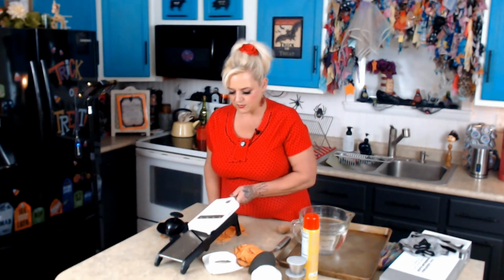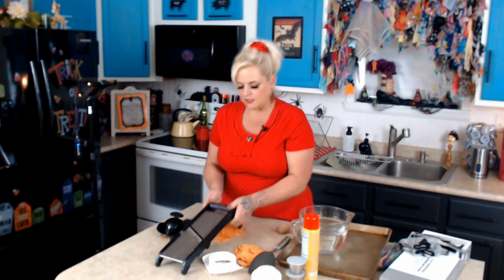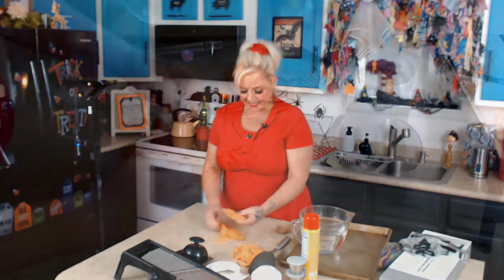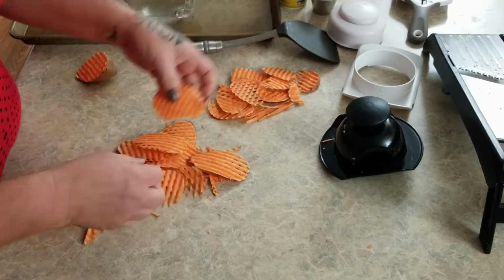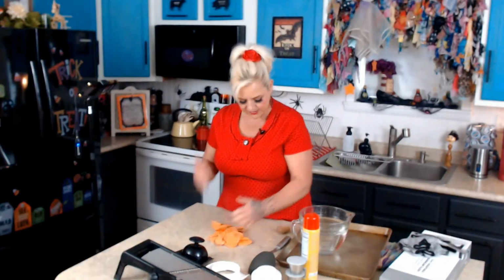I think it's wider too, isn't it? Yes, it is, just a little bit. So that is our slicer, but isn't that super cool how it cuts those? Again, I didn't think it would actually cut a waffle cut. I thought it was just going to make like a wave like this, but you have to turn it, and that's what gives them those little holes there. It all makes sense to me now.